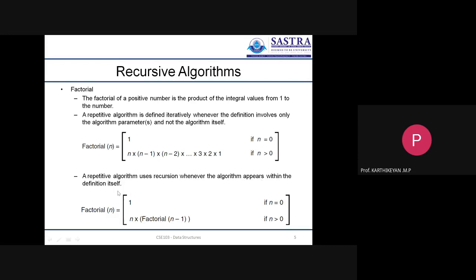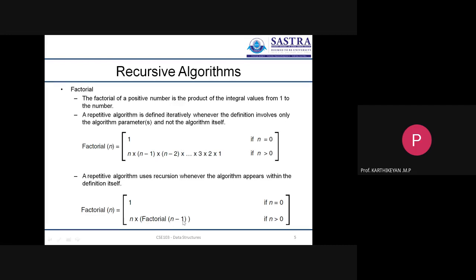So in the definition, if we are able to call the algorithm again, then such definitions are recursive algorithms. See here, in the second definition, when n equals 0, the result is 1. If n is greater than 0, the value is n into factorial of n minus 1. That means if you multiply n with the factorial of n minus 1, then you will get the factorial of n.